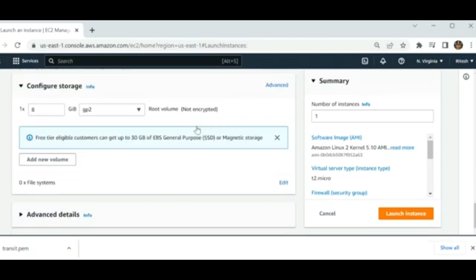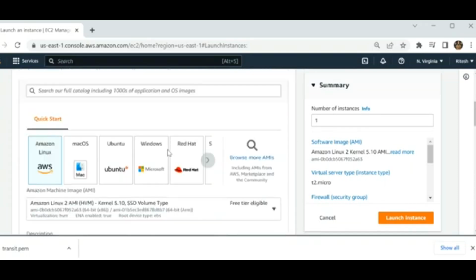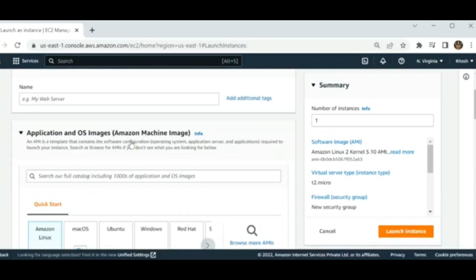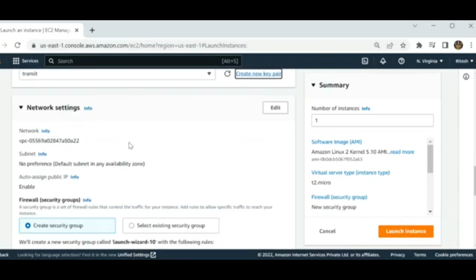Like our security groups and the security configurations, which we set by clicking on network configure. So click on the network settings edit option, where you choose which VPCs I have created and which VPC I have chosen.